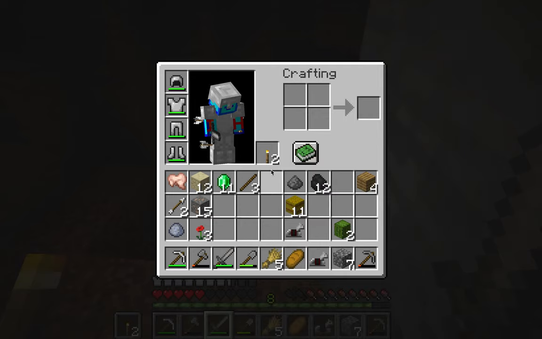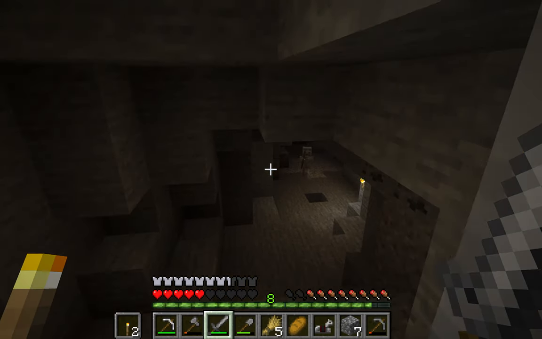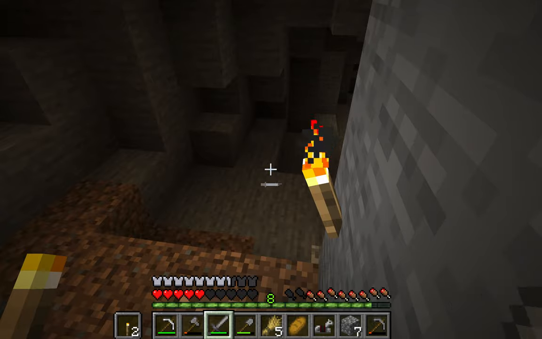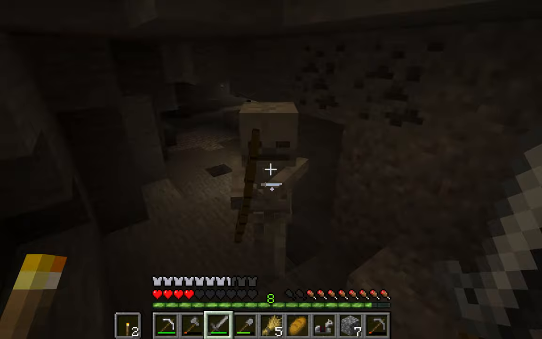Oh, how I wish I had a shield right now. I don't even have any iron. Okay. Oh, come here, come here, come here. Come here. Oh my god.